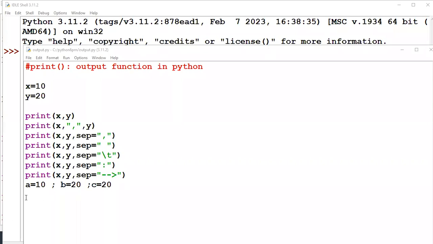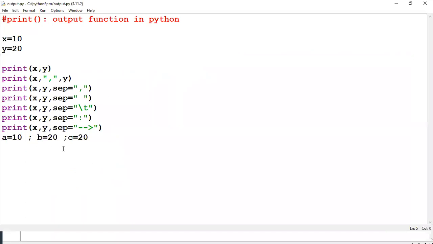So here just observe this. If you give a semicolon, it works. Where can we use a semicolon in Python? If you want multiple Python statements, you can use a semicolon, multiple Python statements, A, B, C. Now it won't give any error, right? So now you can say print A, print B, print C. It won't give any error.